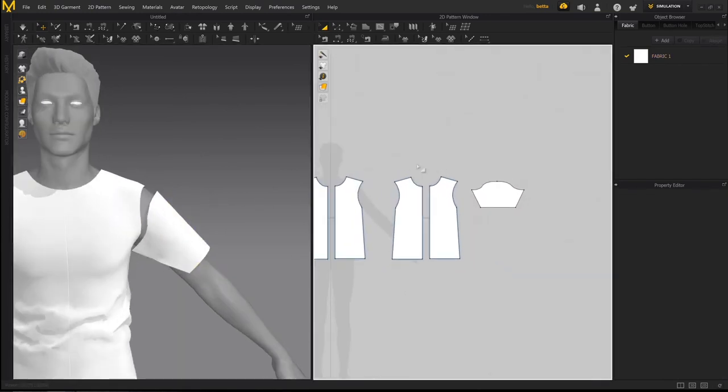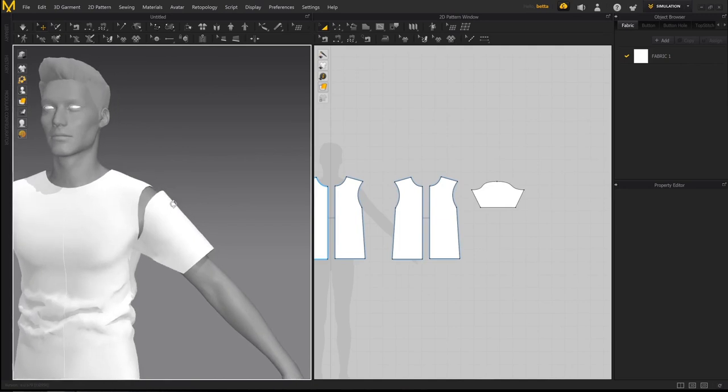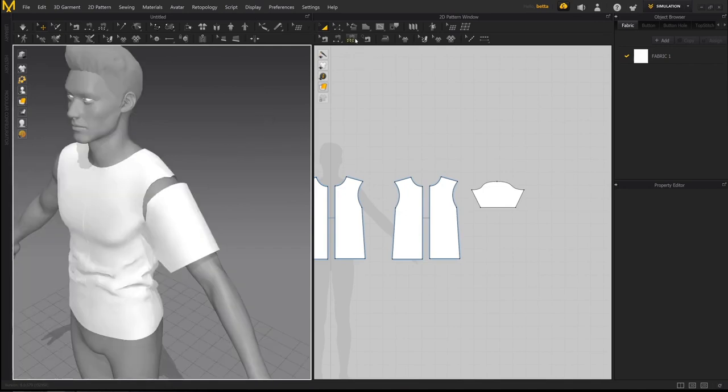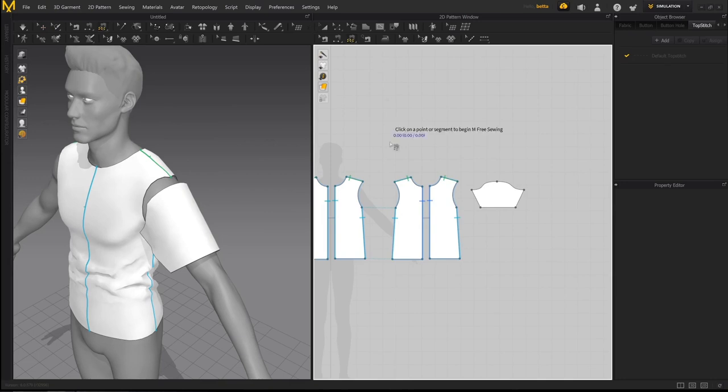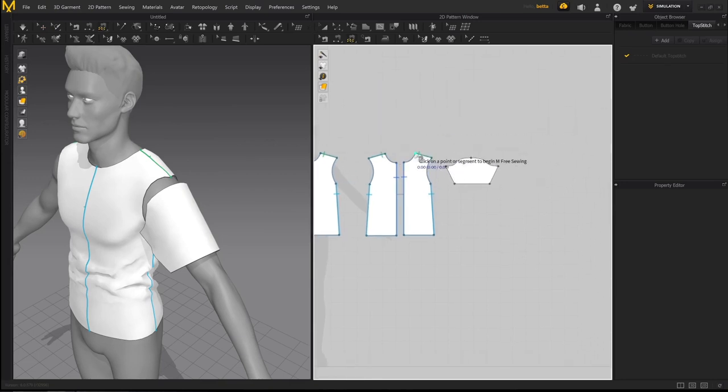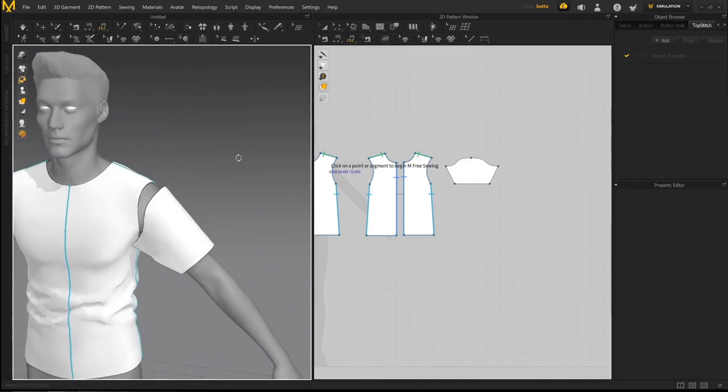I can go on and sew it with the tool that I showed you previously, or I can use another tool which is useful. It's the free sewing. What this actually does is allow you to select one or more segments on the same pattern, and connect them by sewing to another segment on the other patterns, and they don't necessarily have the same length, which is good because it'll just calculate the segments and the sewing lines better. So it's more suggestible for this kind of situation.